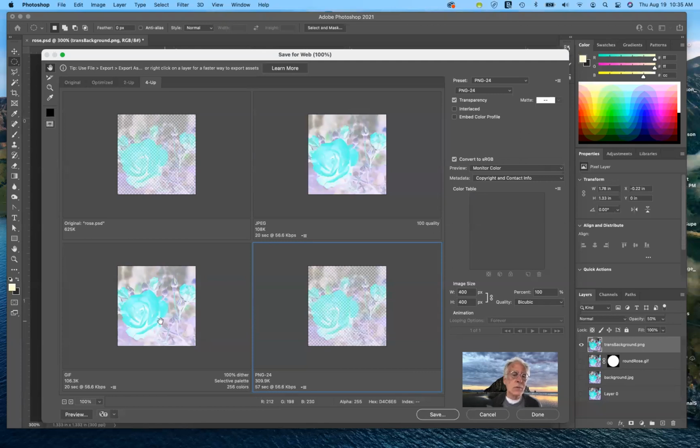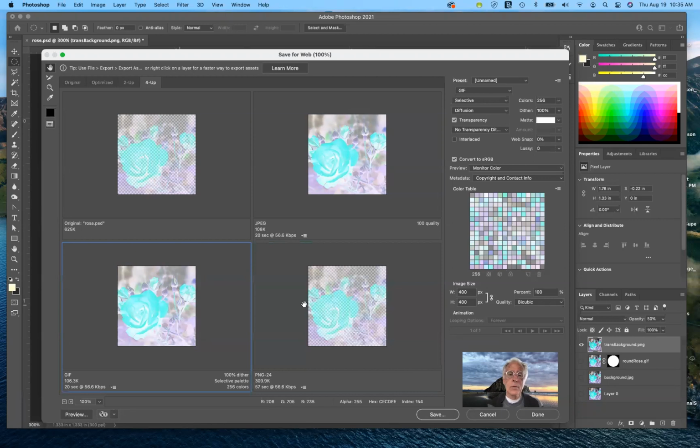It takes 20 seconds for the GIF, which is no different than the JPEG that I used at high quality. And the GIF is a lower quality. So that might be an option, but JPEG may not be an option for me because remember, I wanted transparency and you can't have transparency with a JPEG. So do I use GIF or do I use PNG?